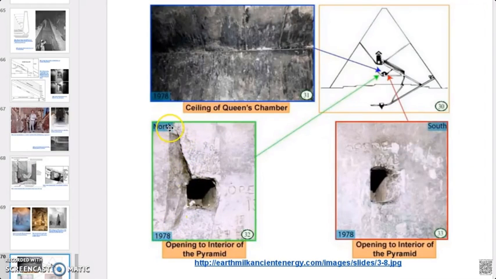Although this says north, you can see by the map here, this being the north side where the entrance is, this is actually the south conduit. This is the south side. This one says south, but it's actually the north conduit. It was the south conduit that had the crack in the wall, which, if you take a look at that, is an electrical arc. It's an electrical arc where electricity went through the rock to the conduit behind it, leaving a scorched mark of the electricity going through it. It's like an arc burn.